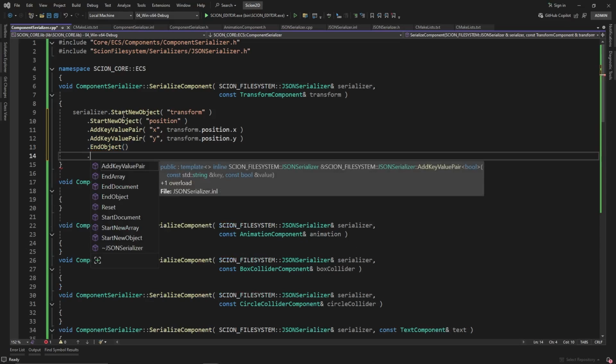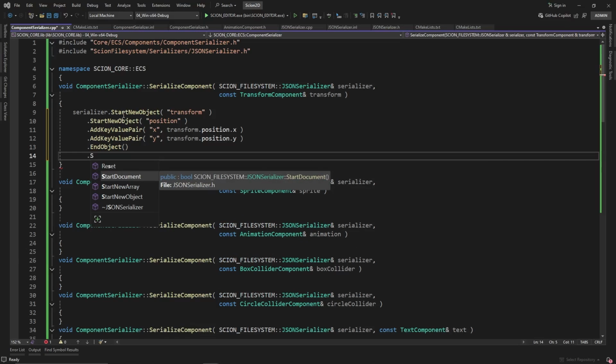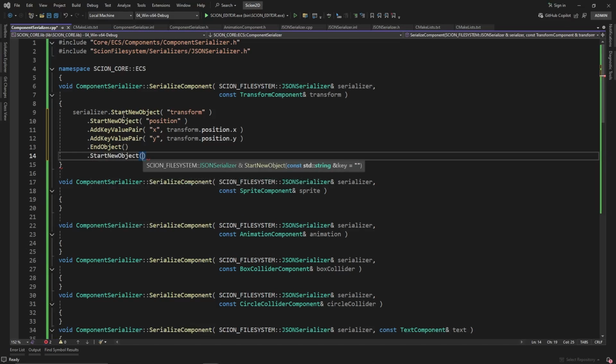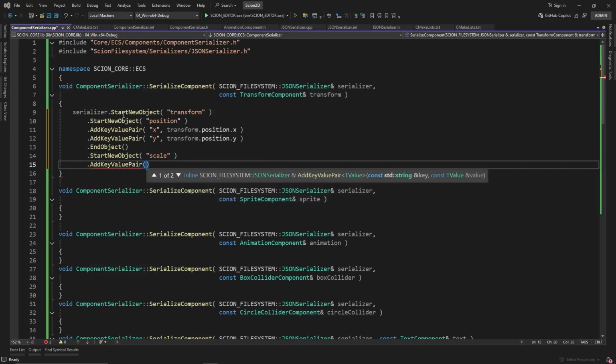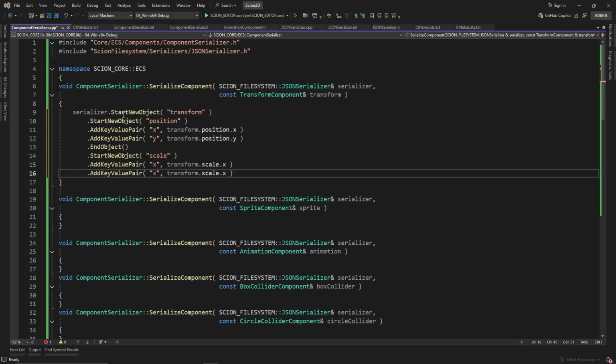Then we want to start a new object. This is going to be for the scale. Then add key value pair x, transform dot scale dot x. Copy the line down. Dot y dot y.